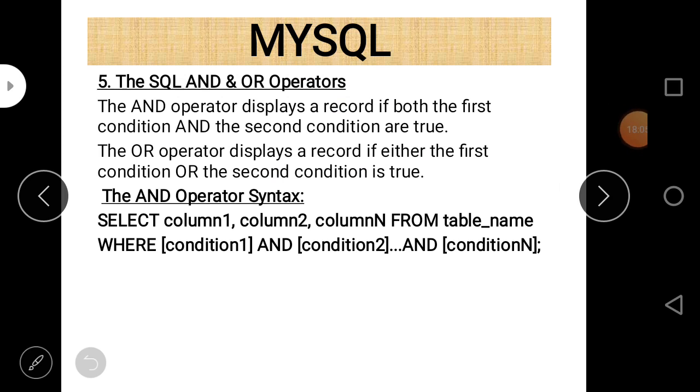So till now we have worked on 3 different types of commands. First one is the create table command. Create table command is a DDL command by which we can easily create a table, or a database also. You can easily create a database also using the create table command.